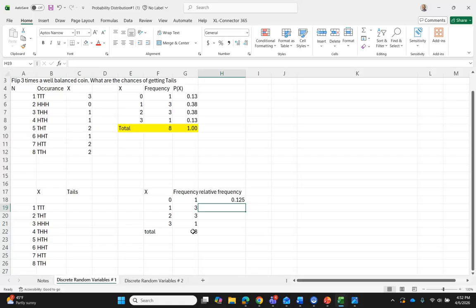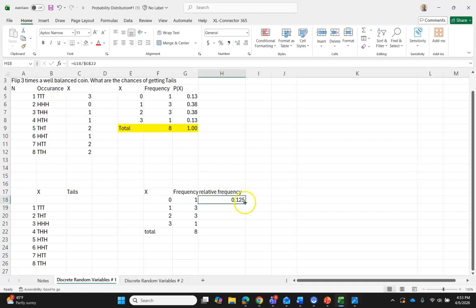0.125. And since we said probability is a value between 0 and 1 that can measure the occurrence of an event, we can say there is 0.125 chance that if we flip coin 3 times, we won't get the tail. So you can see all this will refer to 8. So I'm going to double click there, put the $ sign here by clicking F4, or by just typing $ sign for both sides of this column G and enter.